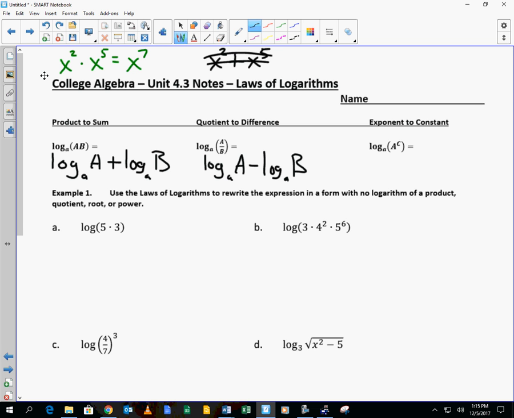And we'll see if you can think this through. This is log base a of a to the c power. A to the c power means a times a times a times a times a times a. So you're going to have log base a of a plus log base a of a plus dot, dot, dot. How many of those are you going to add up? C of the log base a's of a. So in other words, that would give you c times log base a of a. So you can take the c and move it out front when you have a logarithm, which is kind of cool.